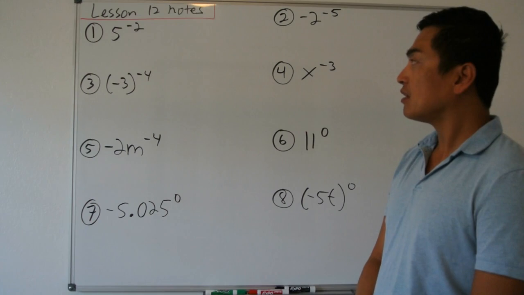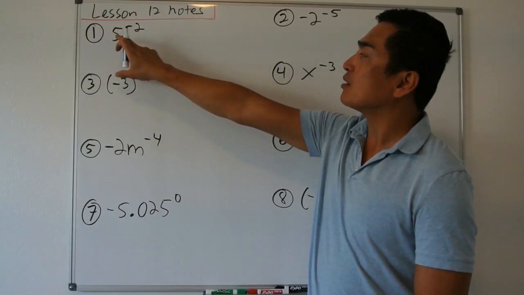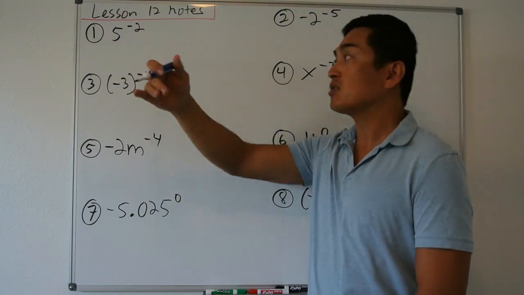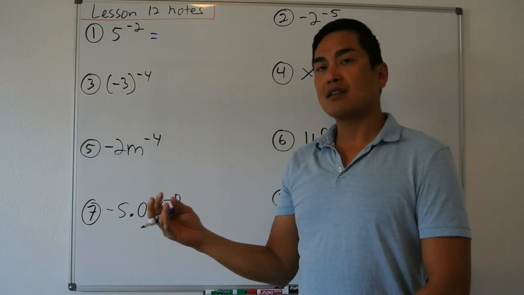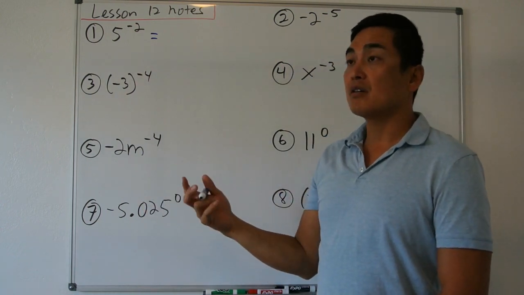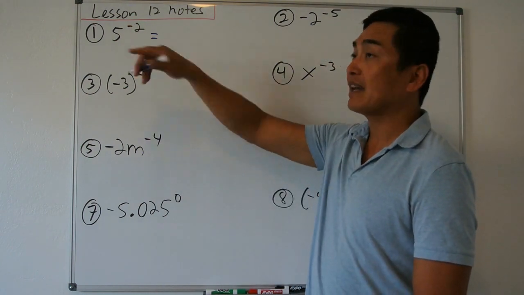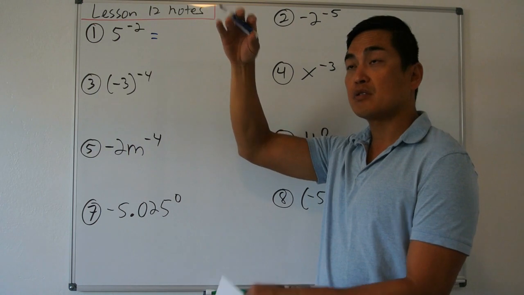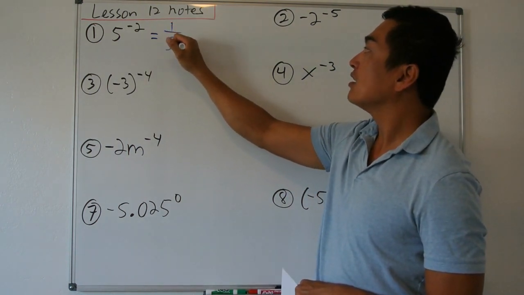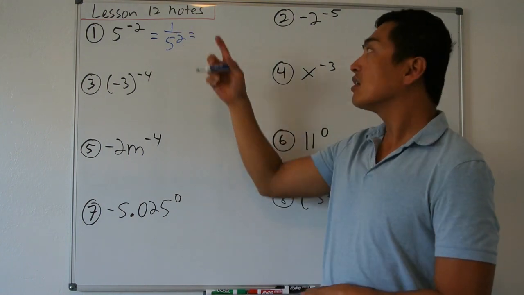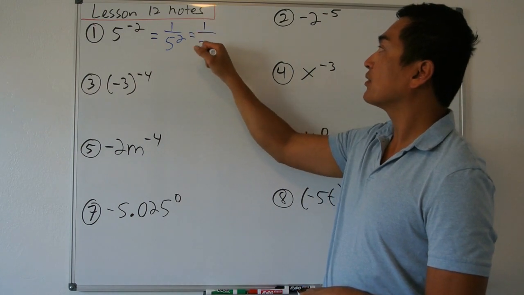So number 1, again, nothing to do with negative numbers. You're just going to make that number very small, make it into a fraction. Today you don't have to expand. We learned in the last lesson, you don't need to. If you want to, I think it's a good idea, but you don't have to. So I'll make that into a fraction and the negative exponent goes away. Our goal was to make the number into a smaller number, a fraction. So it becomes 5 to the second power. You can write it as 5 times 5, but we're just going to do it. 5 times 5 is 25.